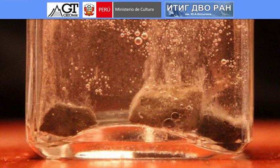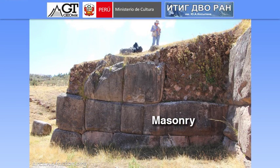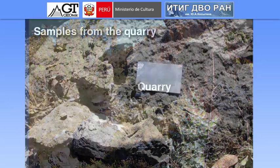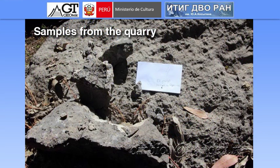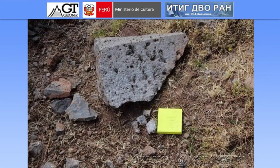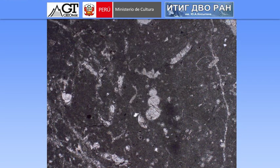First of all, we determined that this is limestone — it successfully dissolves in various acids, leaving practically no remains. We took a sample from the masonry wall and another sample was taken from the quarry where these stones are thought to have been obtained. Here are the samples from the quarry: it's clearly limestone. Under the microscope, any geologist can clearly see that this is organic limestone — it is practically all taken up by organic skeletal remains. Around them is this cement which is neither transparent nor crystalline in nature, just as it should be in any organic limestone.